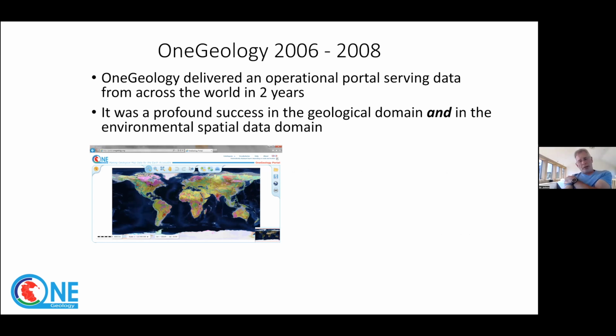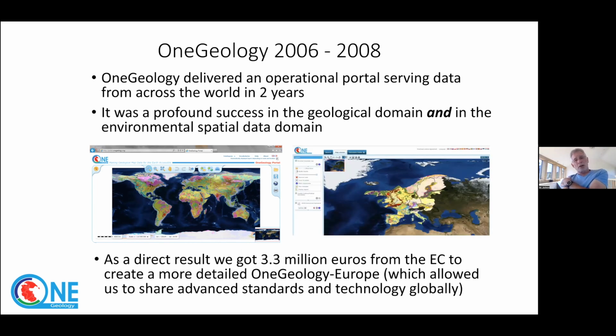So, cutting through all of the hard work that happened, within 2 years, we had a portal serving data from across the world. It was a profound success. And not only in geology, but in the whole of the environmental spatial data domain. In other words, we had an awful lot of people doing an awful lot of work spread across the globe to achieve this. And this web portal was harvesting data from 120 countries. And as a result of that, the EC was so impressed that they gave us another 3 million euros to create a more detailed version for Europe.